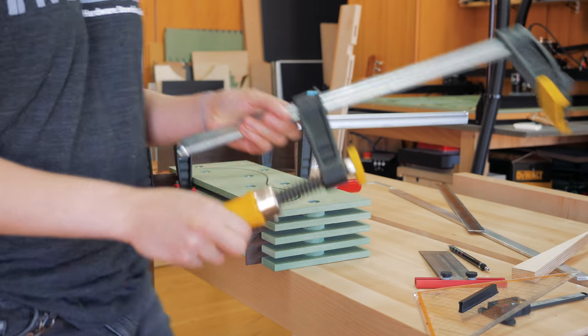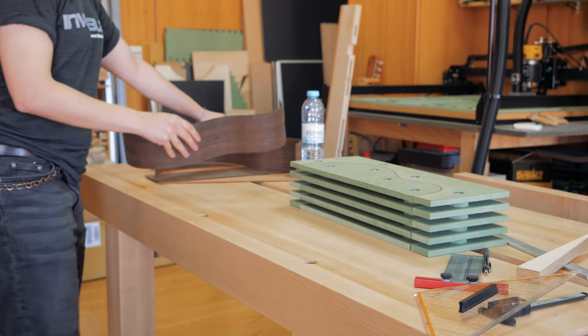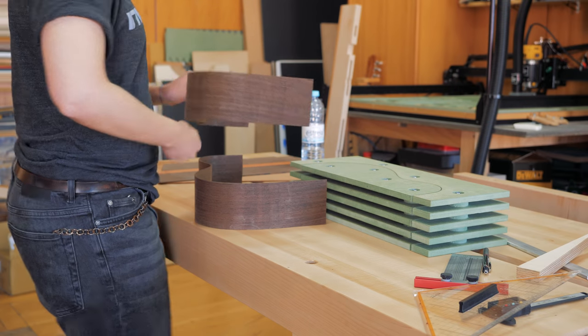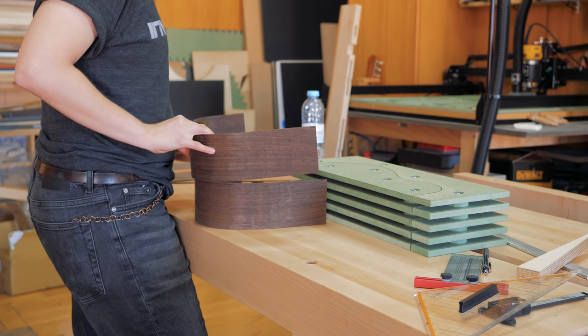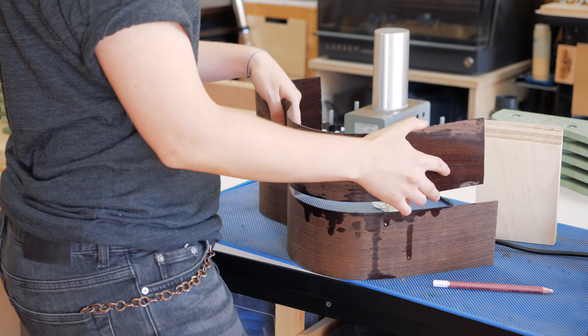I repeated the process for the second half and realized they didn't come exactly the same. I tried to reshape them slightly but still couldn't get them to match perfectly, so I cried for a while and made a post about this on Instagram.